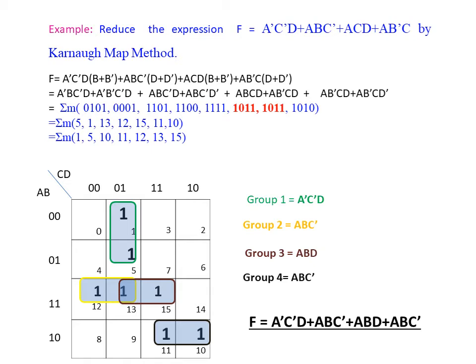The logical expression is given. It's a sum of product terms. First we are going to convert it into standard SOP form, then bring it into binary form, then decimal form. So now the expression is in standard SOP form. Now we have the decimal numbers. Now place the ones in each cell and start grouping. So in this question, only one grouping is possible.